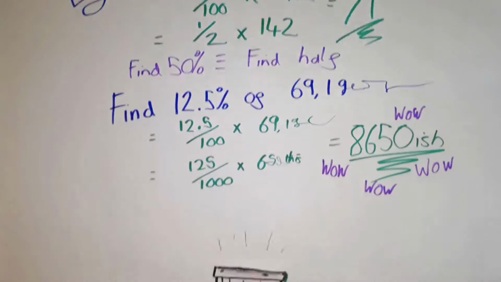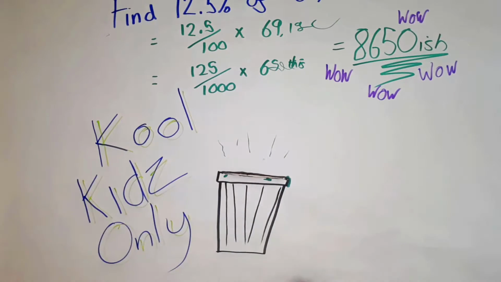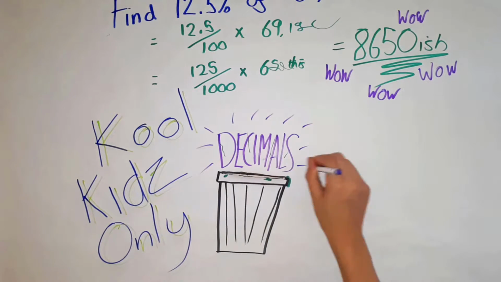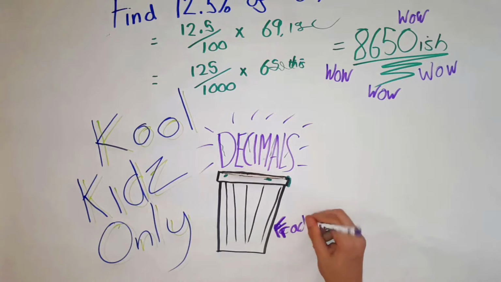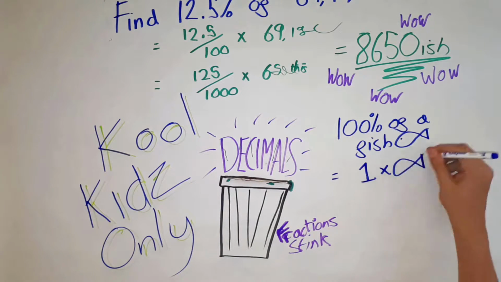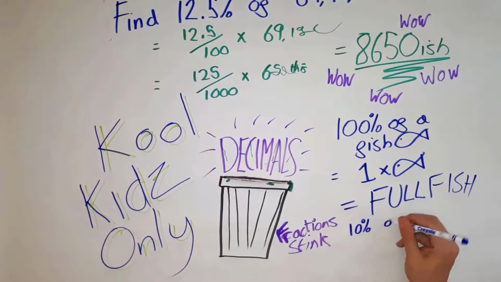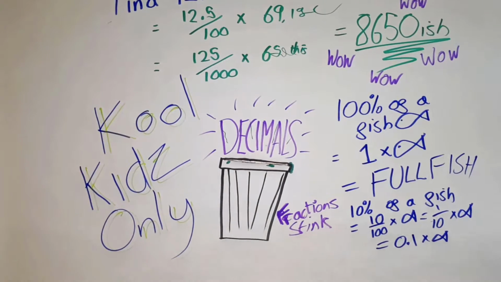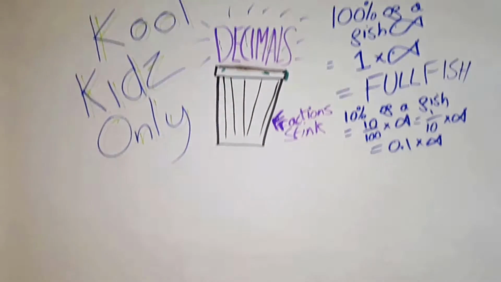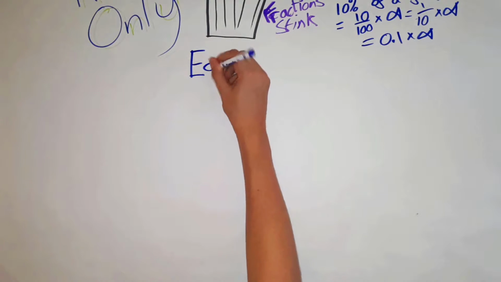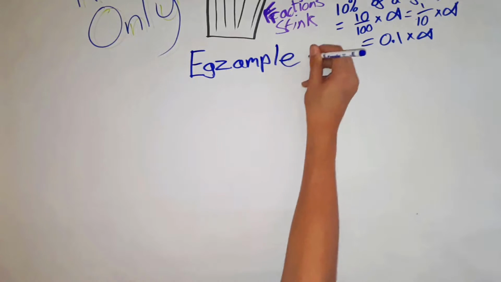Wow. If you though consider yourself a cool kid, you can jump straight to the more complicated idea of using decimals instead of these fractions. Once you get used to this, it becomes much faster and much easier. If we want to find 100% of a number, we can times it by 1, as 100% means the full amount. If we want to find 10%, we times it by 10 out of 100, also known as a tenth, also known as 0.1. Through several examples of converting these fractions into their decimals, you can see how a percentage we're trying to find can be easily converted into the decimal we have to times the amount by.